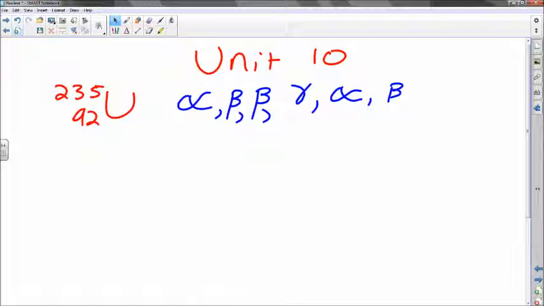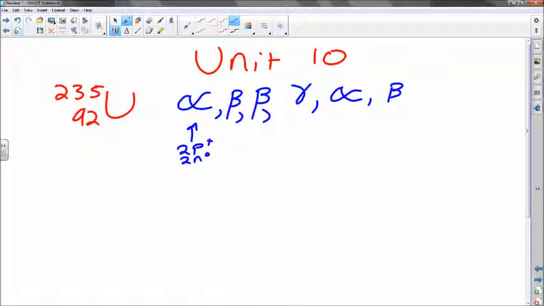Now you could draw out equations for every single one of these things, but that'd take a lot of work. If you understand what happens in each of the types of radioactive decay, it makes it a lot easier. We can just do it using algebra. So first, we know that an alpha decay releases 2 protons and 2 neutrons. So for every alpha decay, you actually have a chunk that breaks off. And we give it the symbol of a helium nucleus because it is 2 protons and 2 neutrons. We're not going to write the helium nucleus here because I don't want to confuse people. Let's just put 2 protons and 2 neutrons.